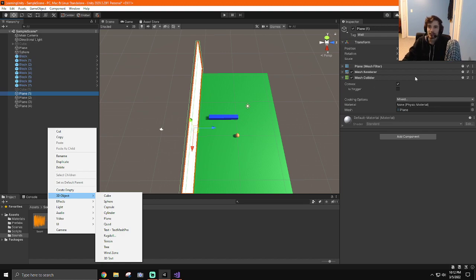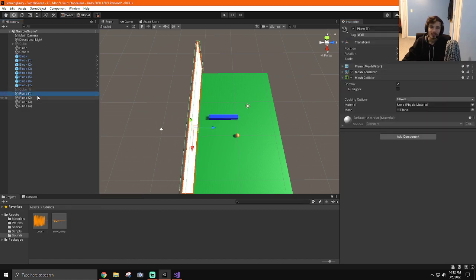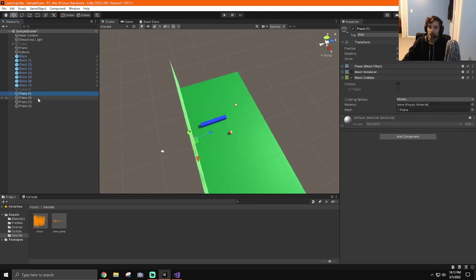So why is this convex option even here? Like, okay, never mind. Because you can make a mesh collider from any mesh.